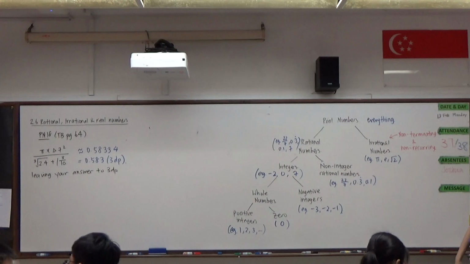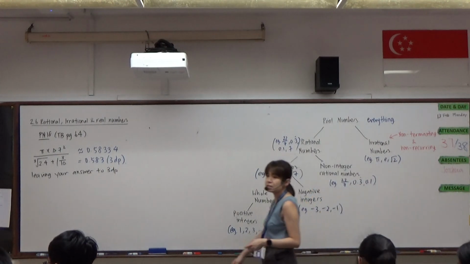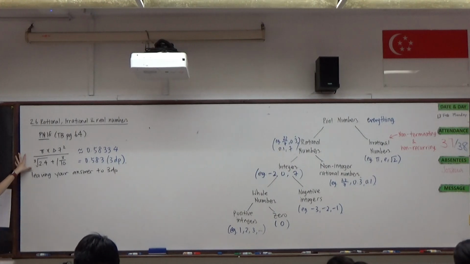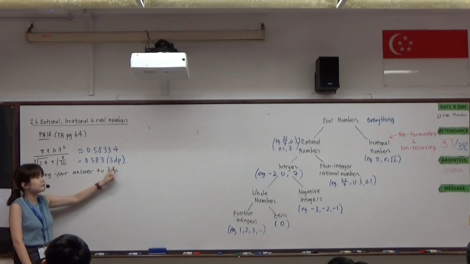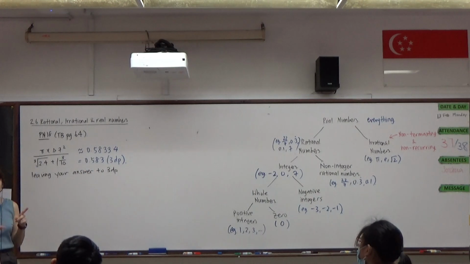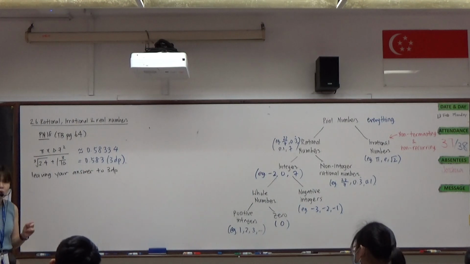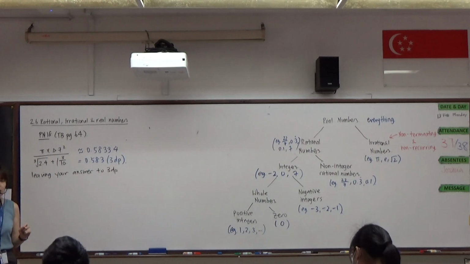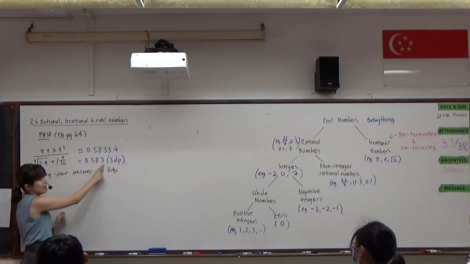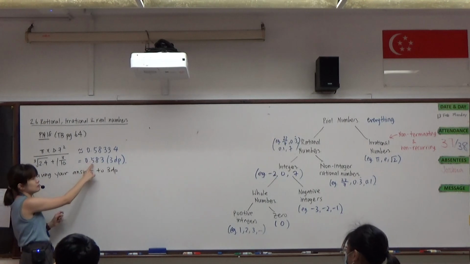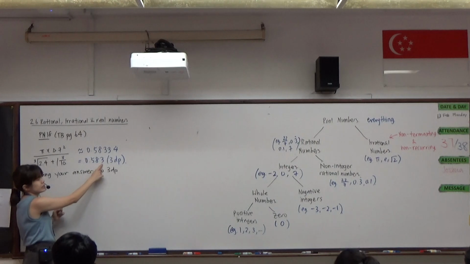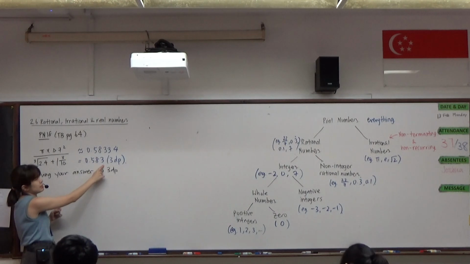If no issues, I just want to emphasize about presentation, so listen up. This question says round off to 3 decimal places. I did check your homework, and I saw that a few of you are not sure about decimal places. It is after the decimal point that we count how many decimal places. So after the decimal point, we have the first, second, and then third decimal place. So this is 3 decimal places.